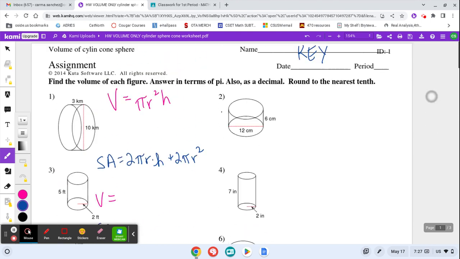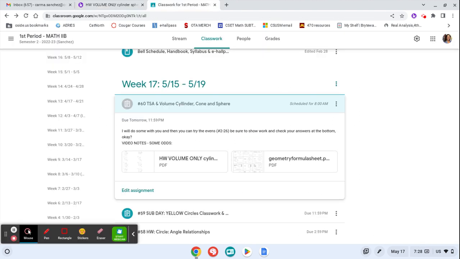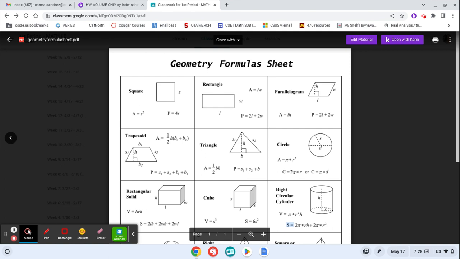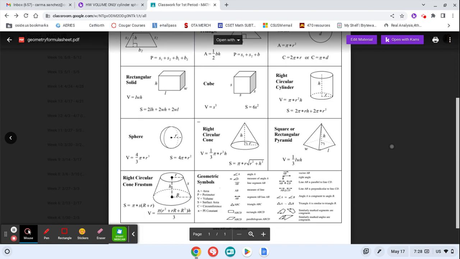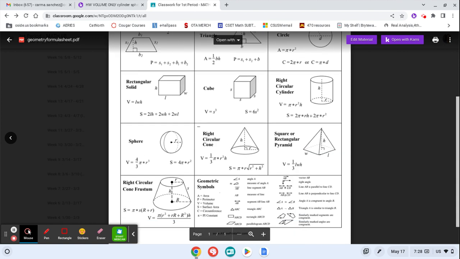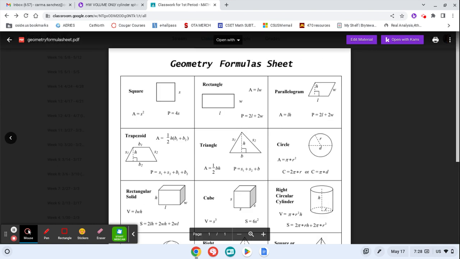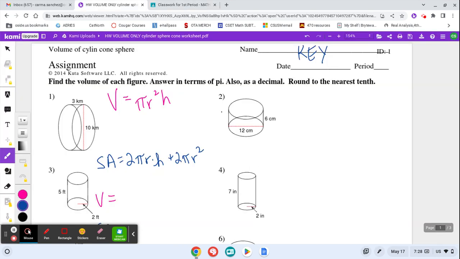Another thing I wanted to point out is I've written in some of the formulas on this video, but if you go here to the posting in Google Classroom, I've attached the geometry formulas sheet that you're going to have available to use during the assessments. And here in the middle, you see the cylinder, the sphere, the cone, and we're also going to practice a pyramid as the last prism that we're going to be doing. So anyways, that's there in the bin if you need access to it.